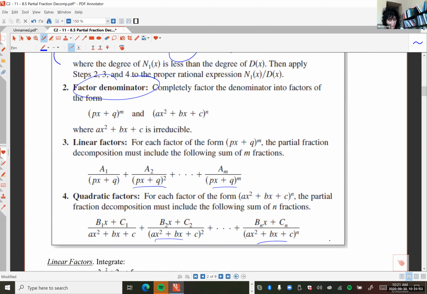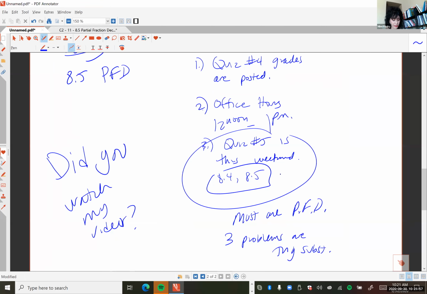And by the way, I want to mention something about the quiz, which has a lot of PFD in it. Because this is such a hard quiz, instead of 100 points, I'm going to make it 200 points. So it's going to be worth more points. That's going to entice you, hopefully, to do well, right? So you don't want to mess that one up. Sure, you can drop your 3 lowest quiz scores, but this is where a lot of the pedal to the metal is going to hit, okay?